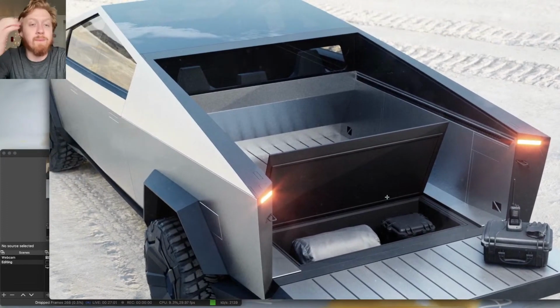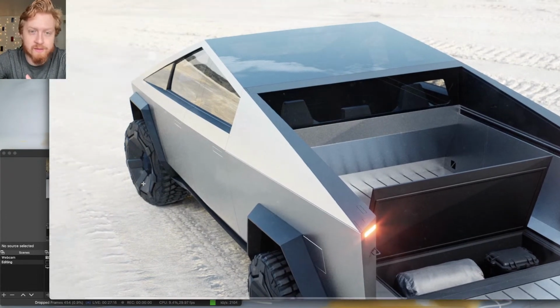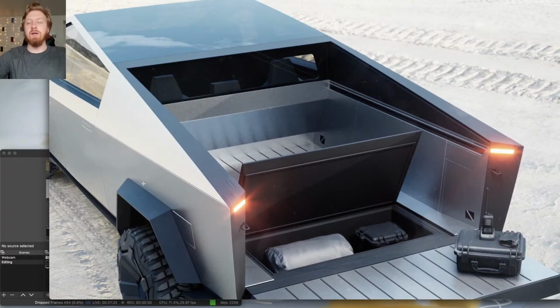And I guess what worries me about these prototype images is it doesn't look like the midgate was there. These are dated renders, and we already know there's going to be rear wheel steering and crab walk and 4 motors, so no door handles either. So this is already a dated render, but I guess everything else they've talked about is kind of supplemental. It's kind of, oh, cool, that's a nice feature, but the midgate, I think, could actually be a make or break for a lot of use cases, especially car camping.